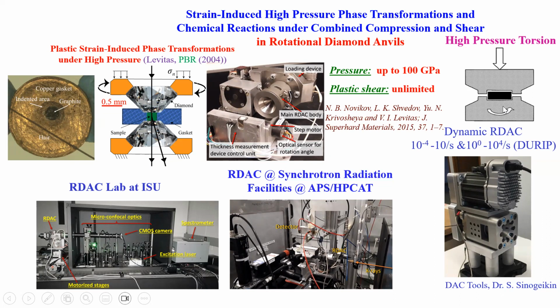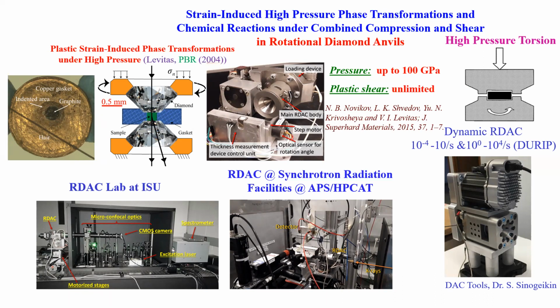There is now a very large material community which routinely uses high pressure torsion to produce nanostructured materials. But the advantage here is that due to diamond anvils, we can measure everything in situ and resolve along the diameter, which is very important because all fields are extremely heterogeneous. And also much higher pressure can be reached.